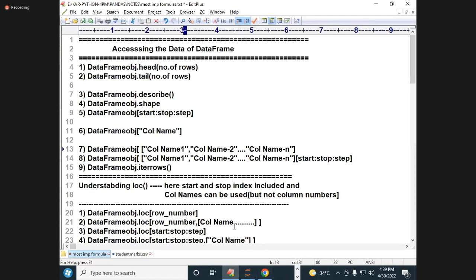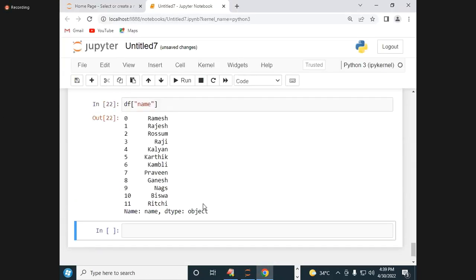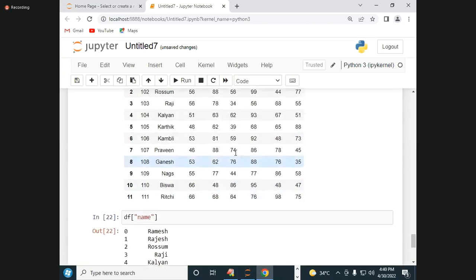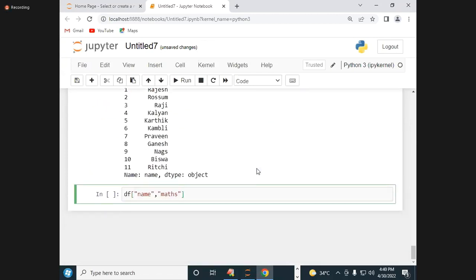Now what I want, all of a sudden, go to this place. I say df. This is called indexing, right or not? Indexing, like df of names: name, comma, I want maths, mathematics or something, maths. I want to get it. Next I want to write science, I want to get it. SCIENCE. Spelling mistakes you need to take care.